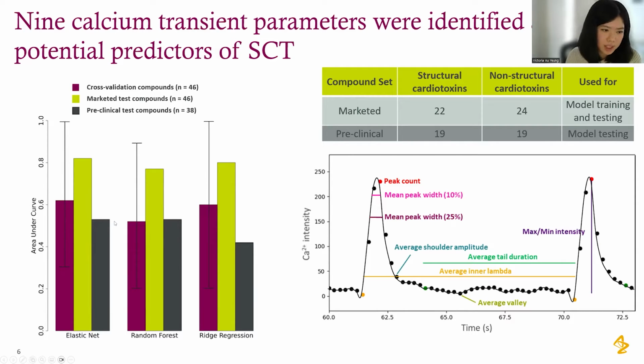In some ways, this is expected. The reason is because calcium transience or contractility is only one aspect of structural cardiotoxicity. Therefore, it only represents one facet, and therefore we can't really expect it to be an all-encompassing measure of structural cardiotoxicity. But furthermore, the aim of this project, the aim of this experiment wasn't to build a brilliant predictive model of SCT, but rather to identify some parameters which could be followed up as potentially important for SCT assessment.